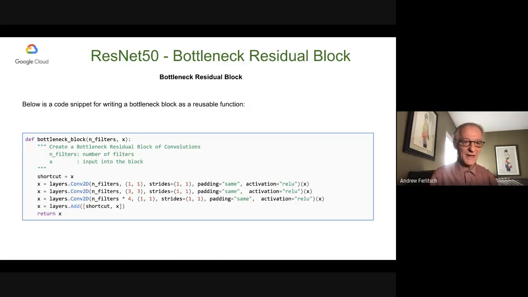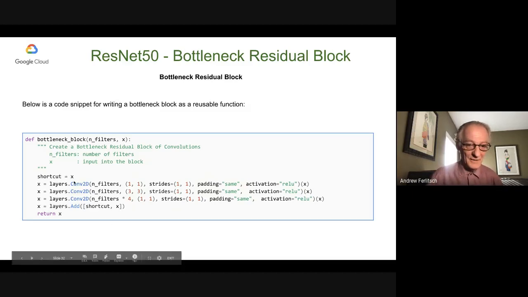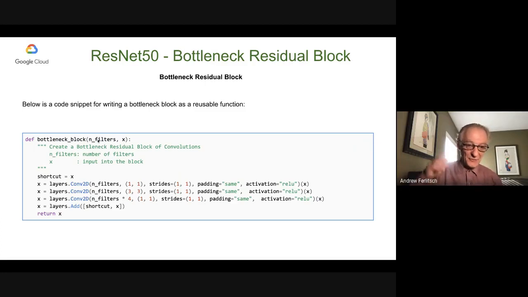So let's go ahead and just write what a bottleneck residual block would look like. It's fairly simple to write. In this case, we have the 3 convolutions, the 1 by 1, the 3 by 3, the 1 by 1. So the number of filters is the reduced number of filters we're going to have. So that's the dimension that specifies the reduction in dimensionality. And the way the bottleneck ResNet was written, it was a reduction to 1/4.